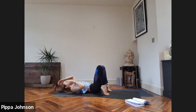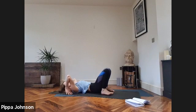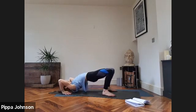If wheel is a completely new pose to you, this is probably not the time to give it a go, but you can build from your bridge pose into it. So feet nice and close to the body, palms to the floor with fingers turned back to face your shoulders. Roll up the hips through your bridge pose and see if you can get a sense of pushing into the floor. The back of the head stays on the ground if you're taking the compromise with it, but shoulders lift.